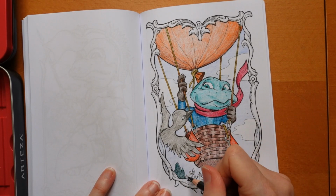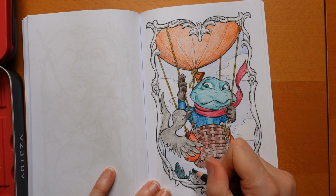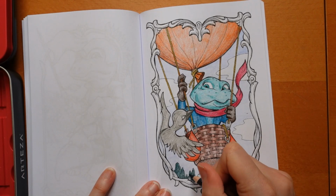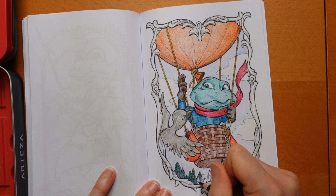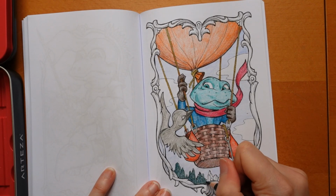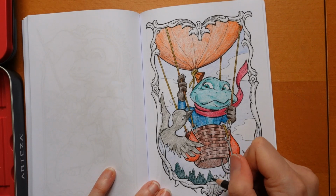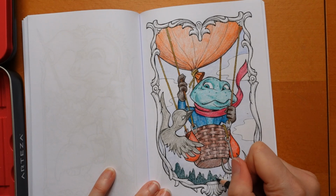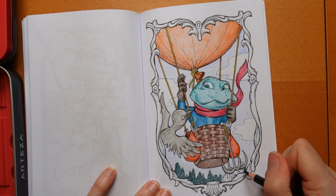I'm actually wondering, is it a wooden frame? Is it a gold frame? Probably gold. I think there's going to be quite a lot of gold in this book with the frames and things. I don't know if I've made gold with this set before, but I'll show you how to do gold. It really doesn't take as long as you might think. We just finish this first.